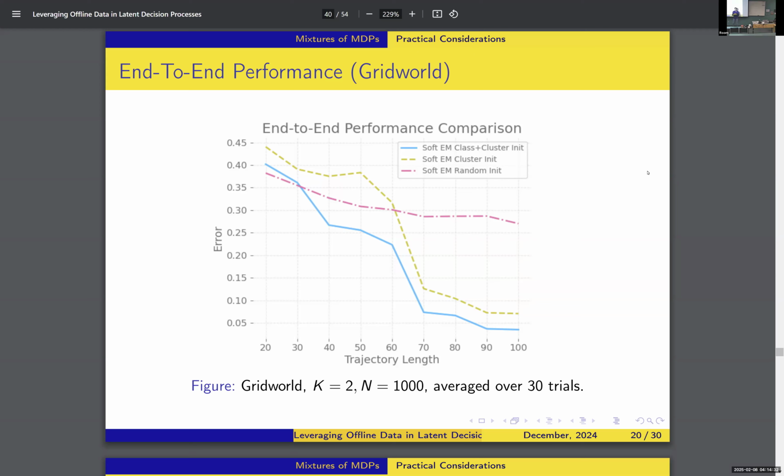But then I told you there was a third step, right? You can use the clusters to estimate models and use the models to go back to the subspace estimation data and also cluster that. If you combine all of this, then without wasting data, you get even better performance. So there were those three things you could have done. You could either just stop at the clustering step and use the clusters to initialize the EM algorithm, or you could use the clusters to make models, use the models to go back to the split data set and even cluster that again. That is better. So this is in grid world.